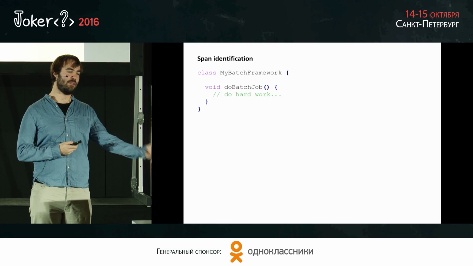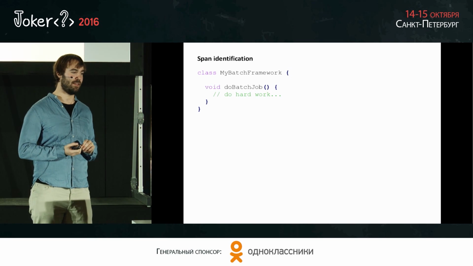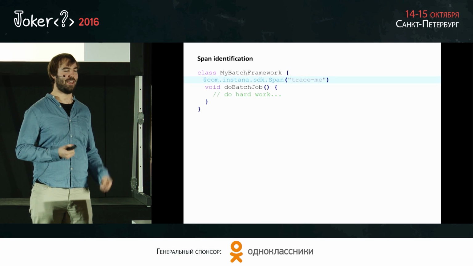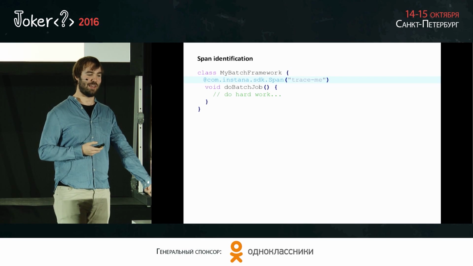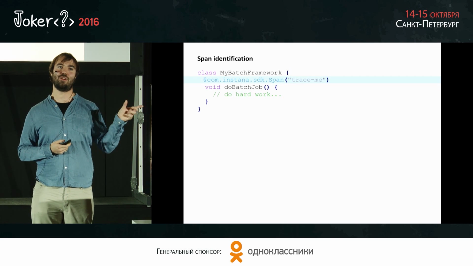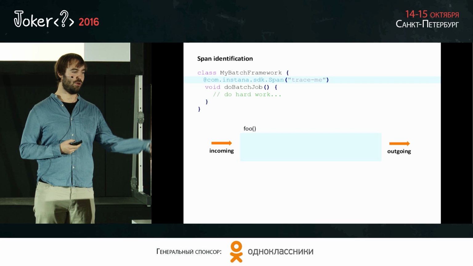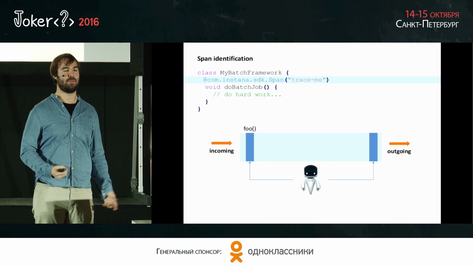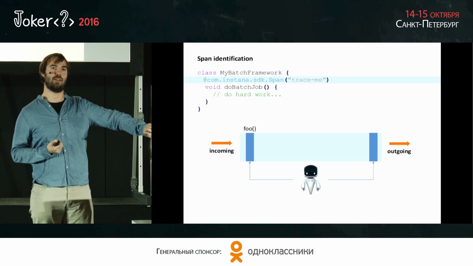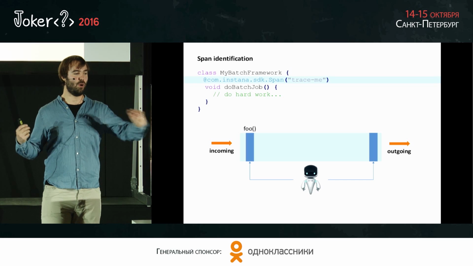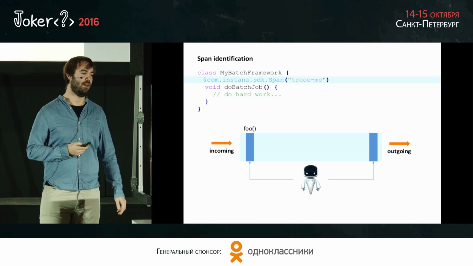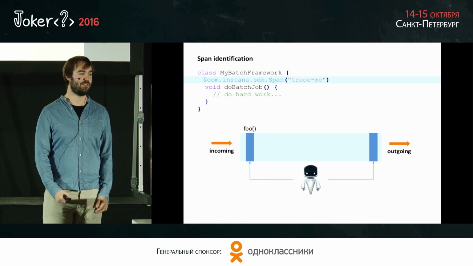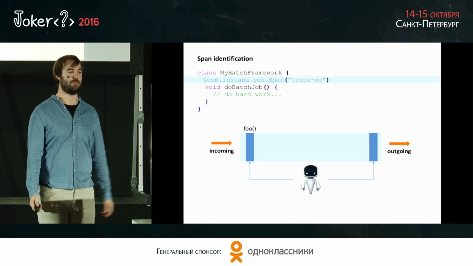So another nice thing with these distributed traces, this instrumentation, is that, again, we can use annotations. We can, for example, discover SDK annotations. If you just annotate a method, then we know, okay, we need to instrument this method too. And then we know, okay, you have this foo method here, and we just add code in the beginning and the end. So you can also extend it by that, and the nice thing is that you as a developer only need to know that there's an annotation. You don't need to know how tracing works altogether. I just say, okay, this is an interesting method, so I want to record it once we trigger a batch.